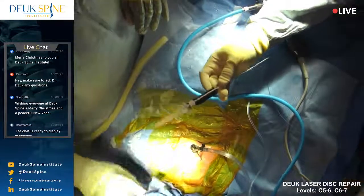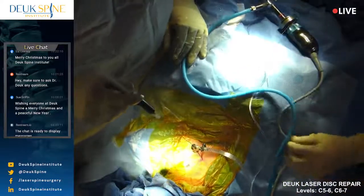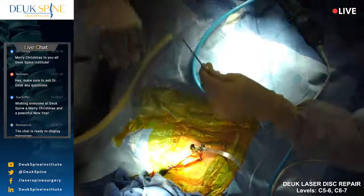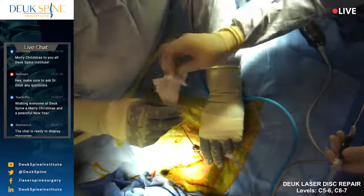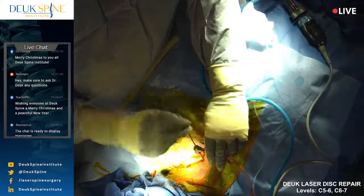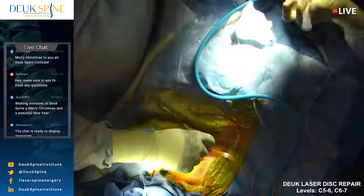All right, so again, this patient was going to have an anterior cervical decompression and fusion. They would have had a big ugly scar. They would have had a lot of scar tissue inside their neck that you wouldn't even see. And they would have had trouble swallowing, trouble eating, and they'd have a big metal plate in their neck right behind their swallowing tube, which nobody really wants.